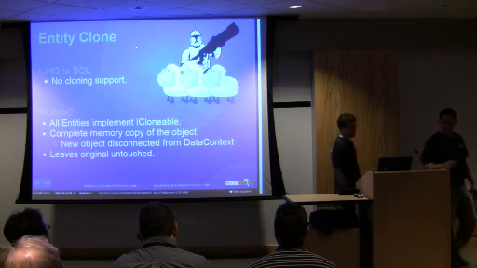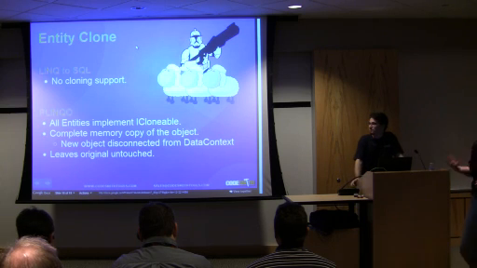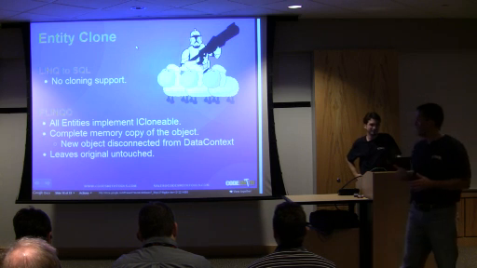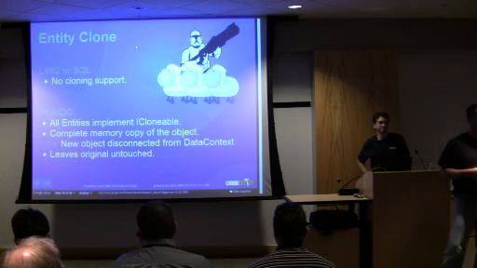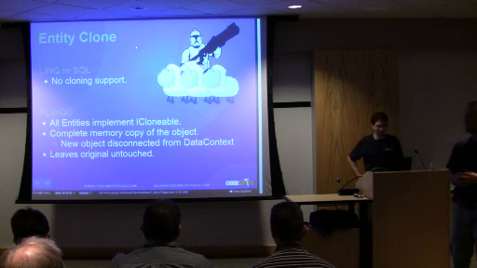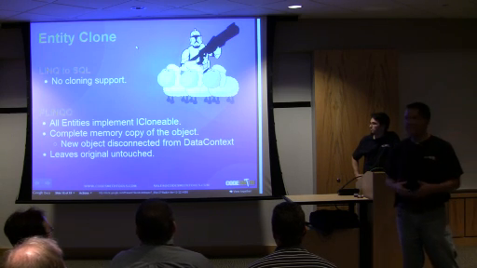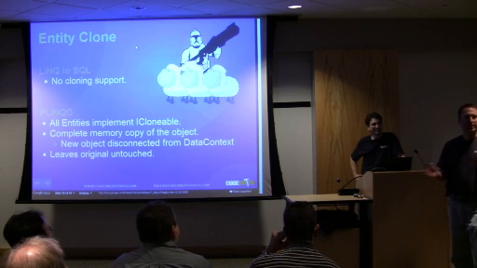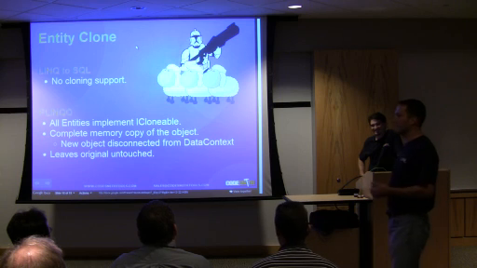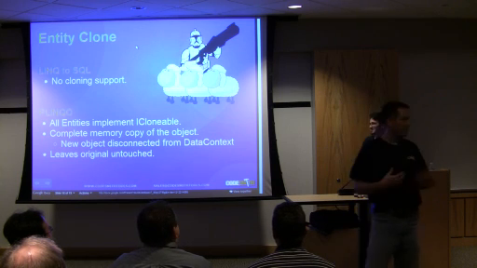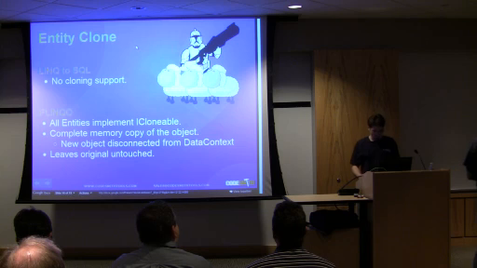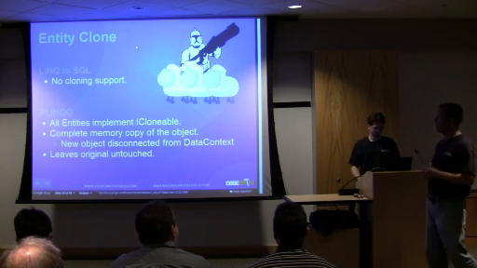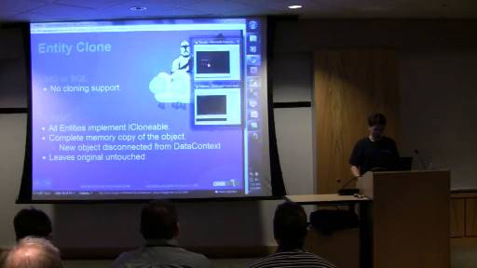No cloning support in Linq to SQL by default, by standard. However, in Plinqo, all of our entities implement IClonable, which means, as you probably guessed, you can do a .clone on all of the entities. What that does is it creates a complete memory copy of the object, disconnected from the data context. So you have a completely separate object. The original object is completely untouched. So you have a new object. You can do whatever you want with that object. So it is that easy. So we'll show a quick unit test for this.